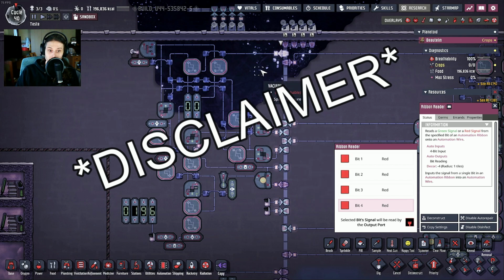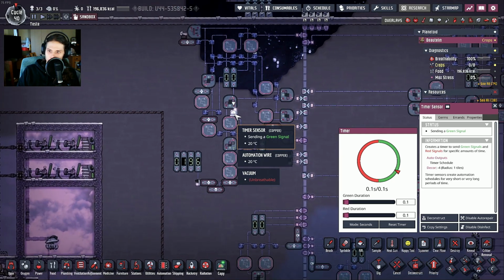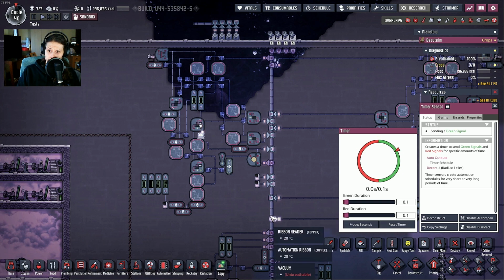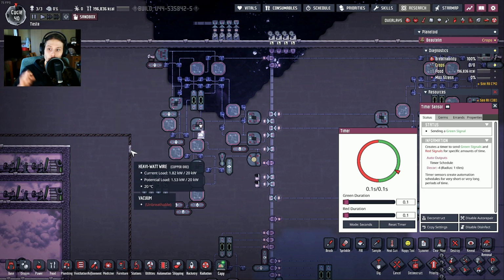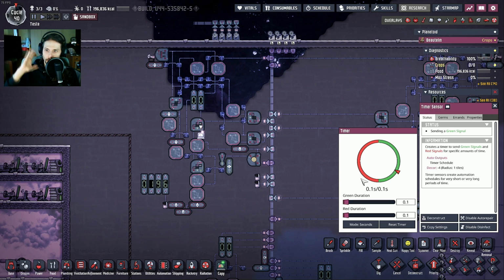Very, very important. This thing generates the frequency, and the frequency is very, very important, because for some reason the game farts itself sometimes, because this thing is writing extremely quickly, as we can see, at times even quicker. So the game from time to time will lock an input from here in place. However, because it's writing so fast, it cannot clear the lock by itself fast enough for a signal to be lost. So the lock will be kept in place, and the entire system will lock down and wait for the timer sensor to stop being crazy.